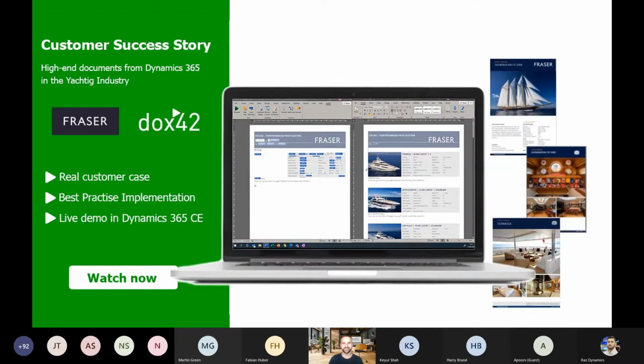And of course, you want to automate them, and those complexities Docs42 can handle. There is a Watch Now button down here. Just one hint on having a look onto our homepage.